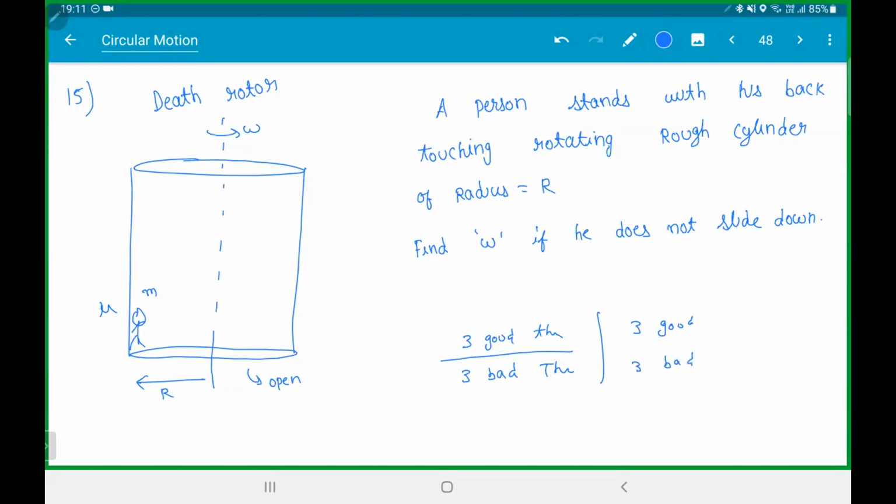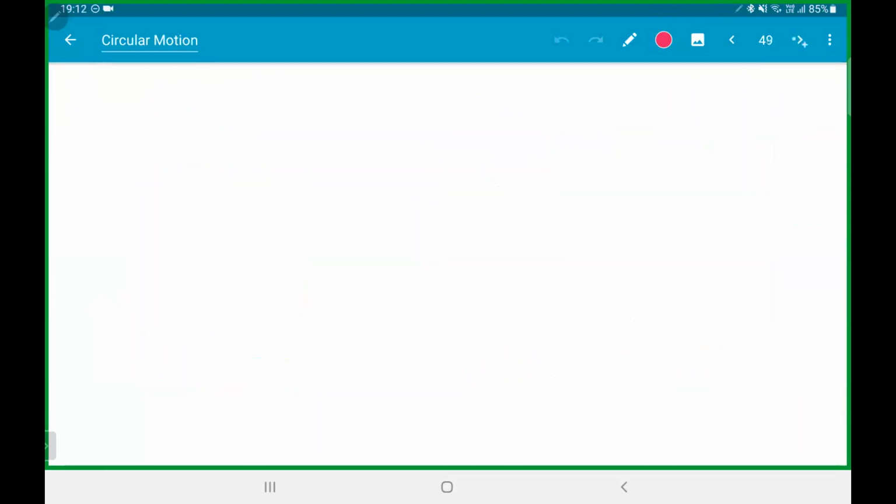You will notice something here. About your best friend, the 3 good things will come very fast. And 3 bad things about you will come very fast. These 2 are very fast. The other 2 will take time. Ever noticed that? We know more about others than ourselves. You know what your best friend wants more than what you want. That is because you talk to them a lot, you don't talk to yourself.